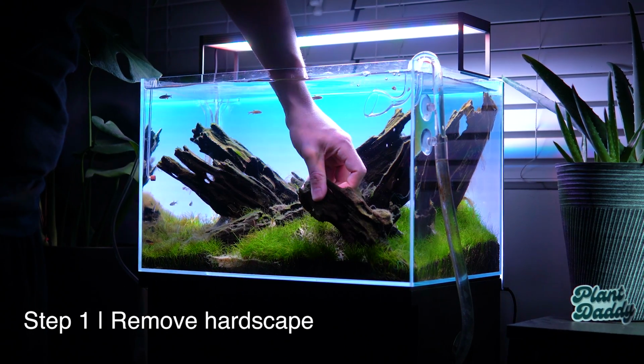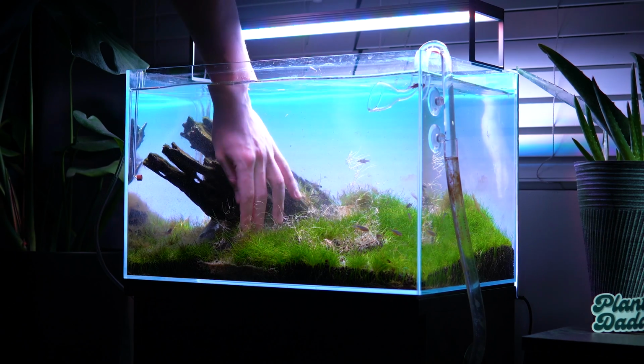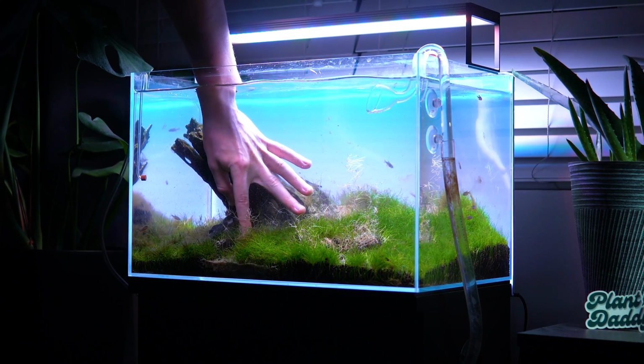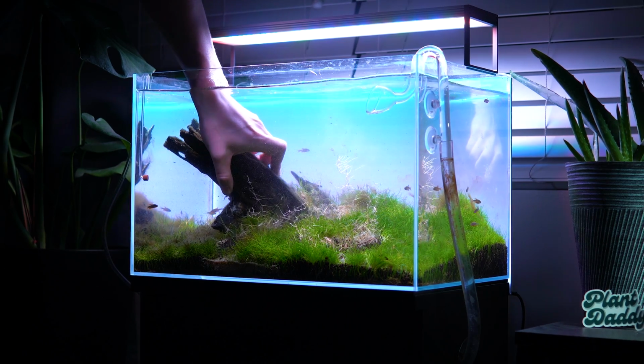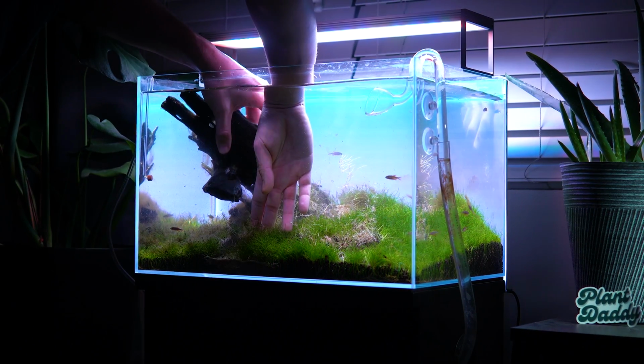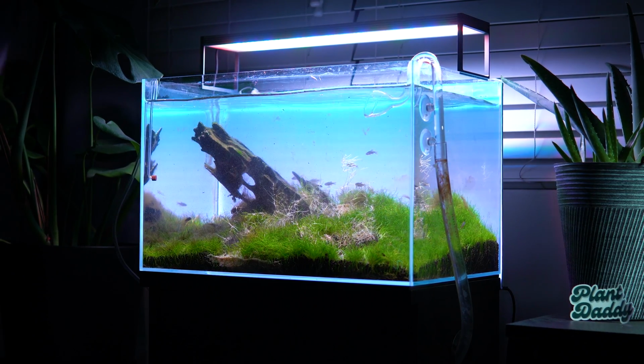Taking hardscape out of a glass aquarium, it's not fun, but with careful, deliberate movement, you can do it safe and sound. And really what you want to do for anything that's embedded in soil is just kind of tease it out very gently and slowly. Take your time, let the soil kind of naturally fall off of it, and then once the piece is loose, I recommend just putting it on a towel that you perhaps have lying down next to your tank.